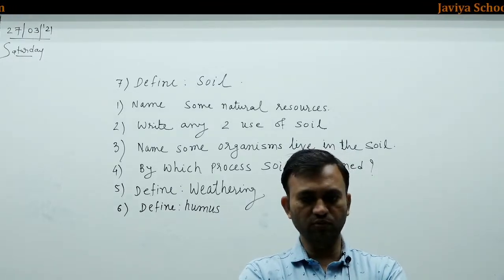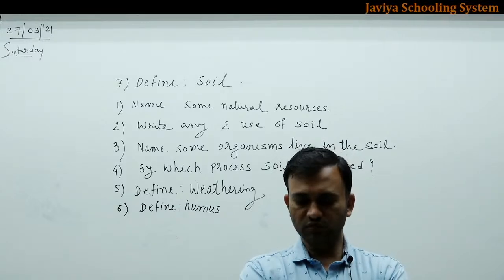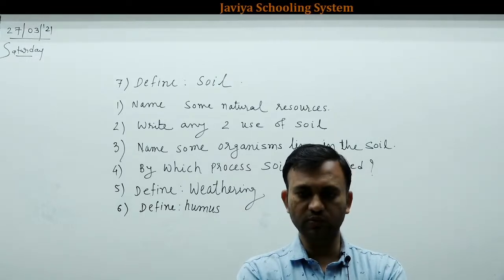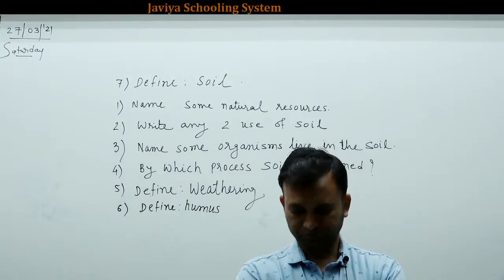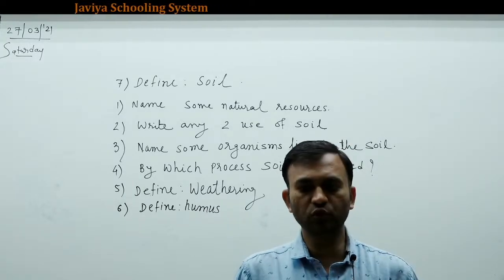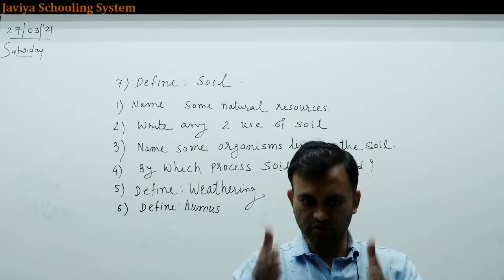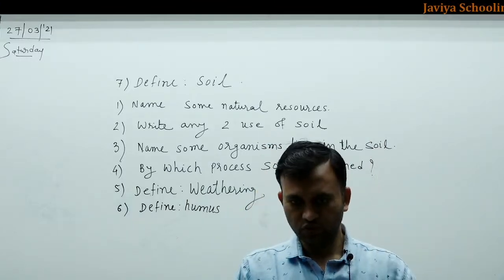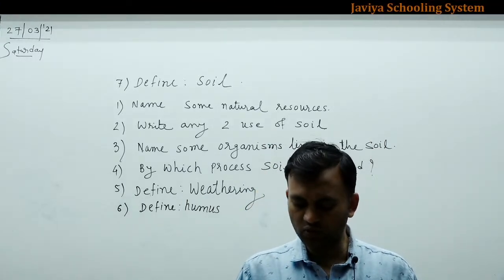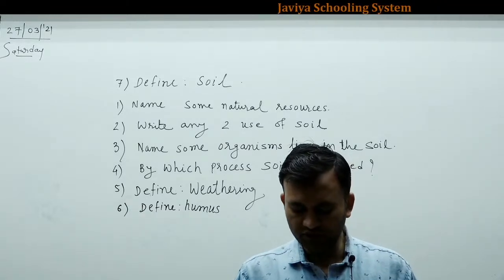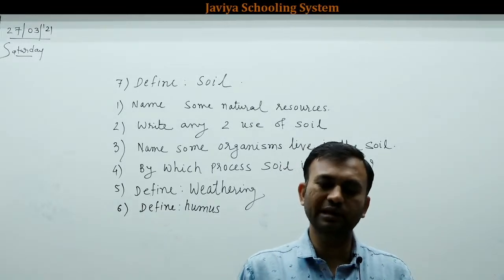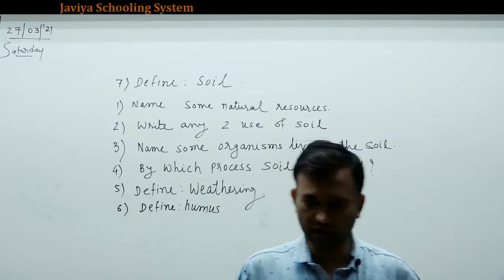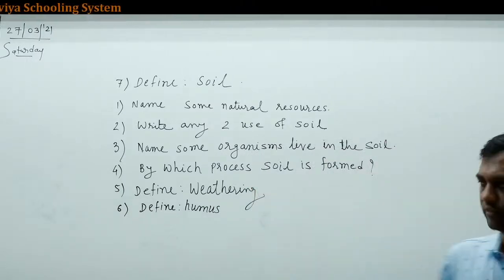So definition, what do you mean by soil profile? A vertical section through the soil showing the different layers of the soil is called soil profile. Again I repeat, vertical section. So what do you mean by vertical? Vertical means this one, straight. Horizontal means this one, and this is vertical. Okay, तो vertical section through the soil showing the different layers of the soil. सोइल के अलग अलग लेयर में देखने को मिले ऐसे सेक्शंस और ऐसे पार्ट को आप क्या बोल सकते हो? सोइल प्रोफाइल. तो राइट डाउन द क्वेश्चन, डिफाइन सोइल प्रोफाइल.